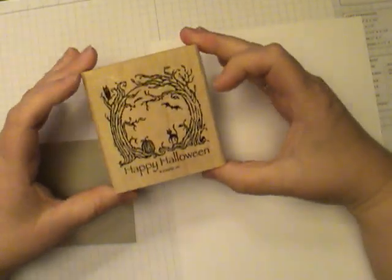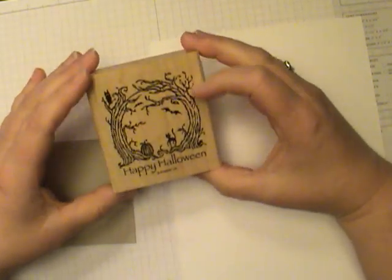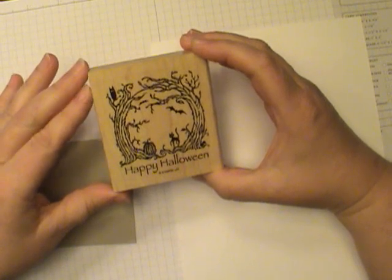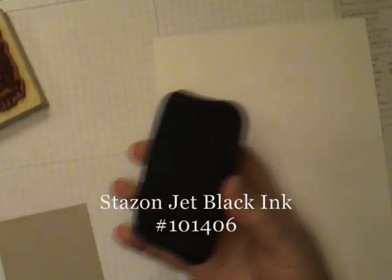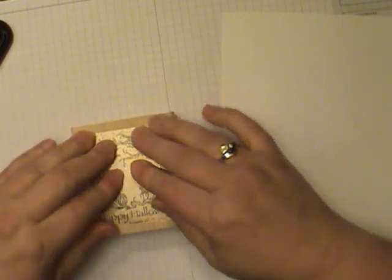Okay, so next we're going to do some stamping, and this is the Haunted Forest. Love this. This is an a la carte stamp, which means it's a single image stamp from Stampin' Up. It's in the Holiday Mini Catalog for 2011. So I'm going to get this inked up with Stays On, actually. And I like the Stays On for when you're going to stamp on the colored cardstock. As it's a little thicker, I just feel like it gives us a better impression.